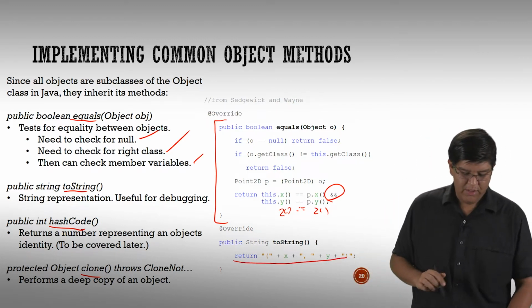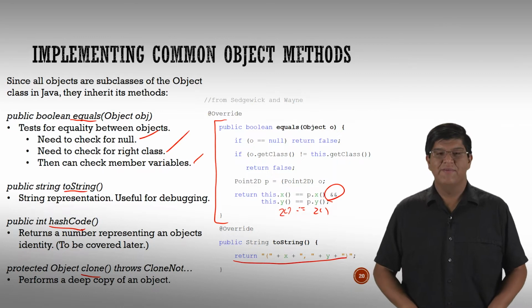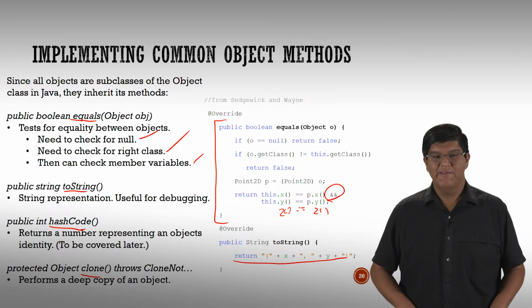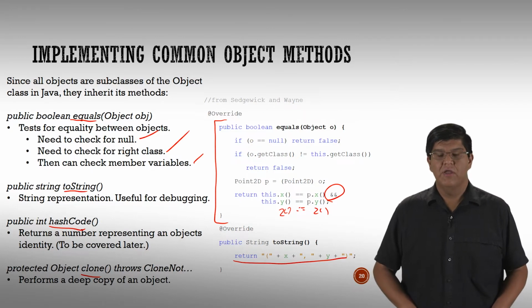All right, next thing, hash code. Hash code you will not know how to implement because there's some magic that's required behind the scenes. And in fact, I won't tell you how to do it right now. The reason is because it's complicated. So later on in the course, when we get to the third section, which is on searching, we're going to discuss a data structure / ADT called a hash table.